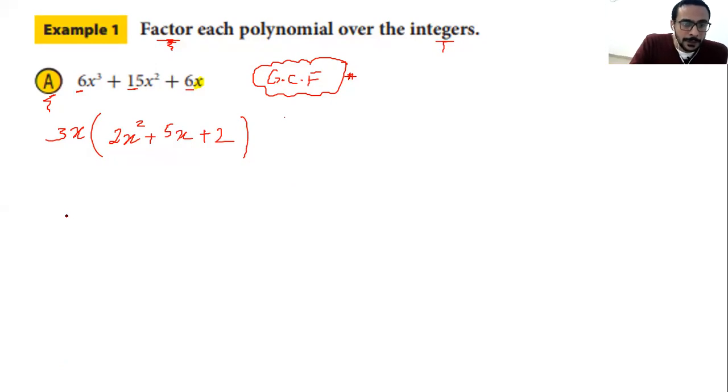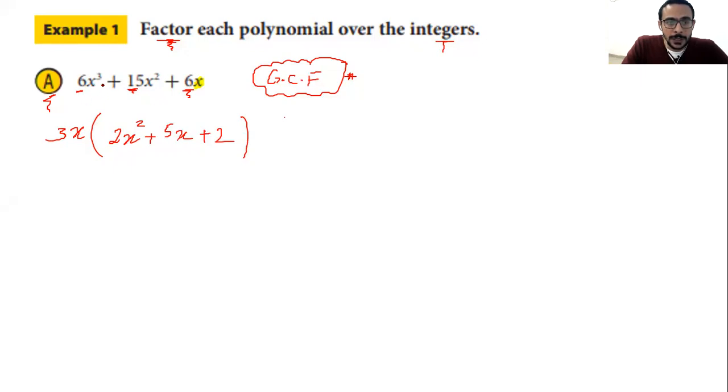Okay, guys, sorry. So this is my factorization. Again, I took 3x as a common factor. Why 3? Because I have 6 and 15 and 6. What number divides all of these 3 numbers, 6, 15, and 6? By 3. Yes, 6 is divisible by 3, and 15 is divisible by 3, evenly with no remainder. So 15 divided by 3 is 5, and 6 divided by 3 is 2.